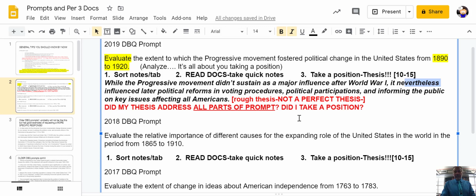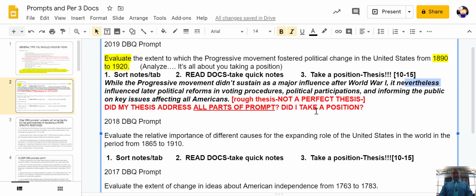Later political reforms. So it's not a perfect thesis. All you're coming up with is a good enough thesis, an okay thesis. You can actually edit as you're going along in your essay, maybe add something or subtract something, look at it. Maybe you had some time at the end. Maybe the wording wasn't as pristine as you wanted it to be, or it wasn't as perfect as you wanted.